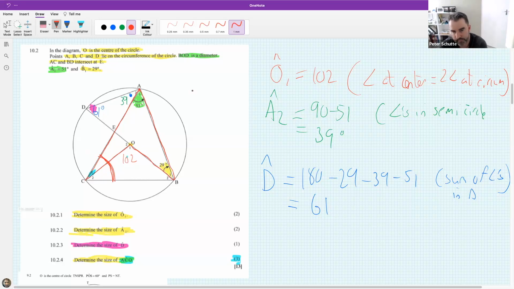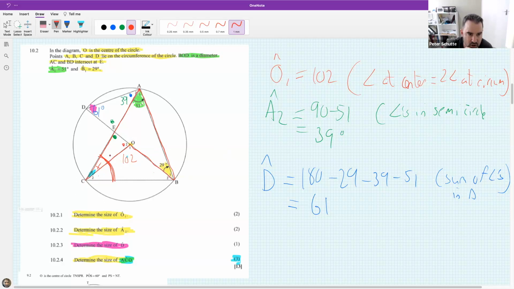But maybe what you could do is say, look, if I know what this and this is and take it away, or I was thinking, what if we got that one and then we got that one? This is going to take a while to get there. Then we got that one. Then we could ultimately work out that one. But that might take a bit of time. But you could do it with triangles and straight lines. Or you could do it by saying, what is the size of each of these? Oh, you know what? If this is 102 and these are radii, you can work out, that's probably the quickest.